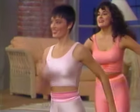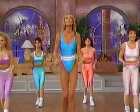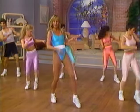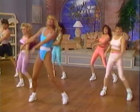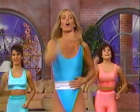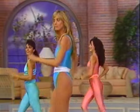Do it again. Touch two, walk, walk, touch two, walk two, forward, and reach. Reach forward, bring it in, and walk it back. Reach, reach, touch it down. Punch it, do it again. Yes, walk it forward. And reach, reach, bring it in, and walk it back. Walk to the side and pivot.